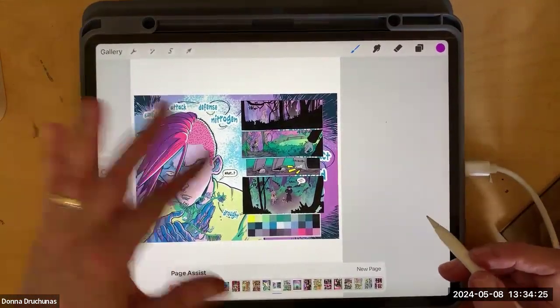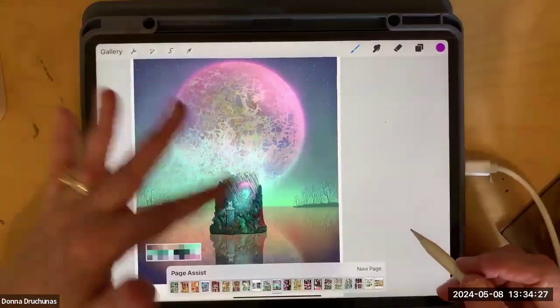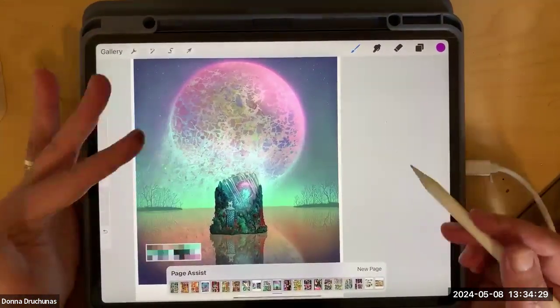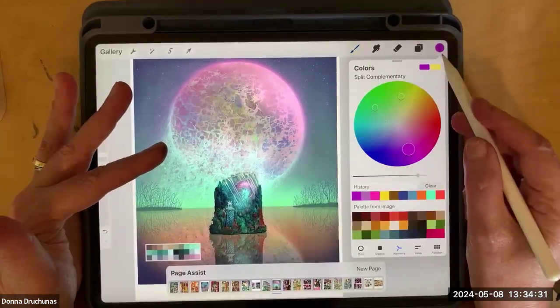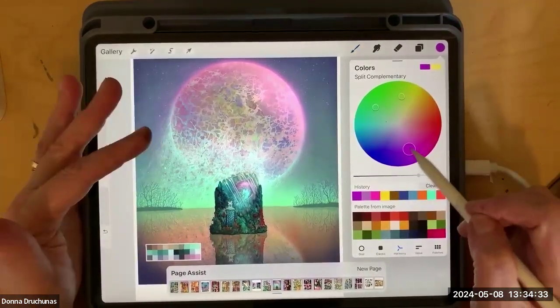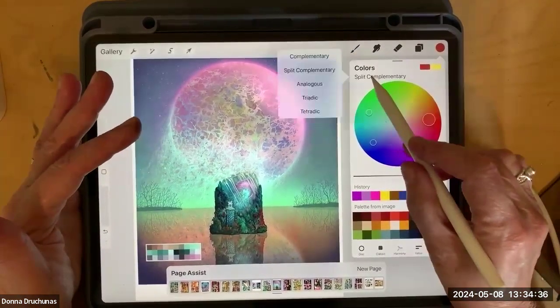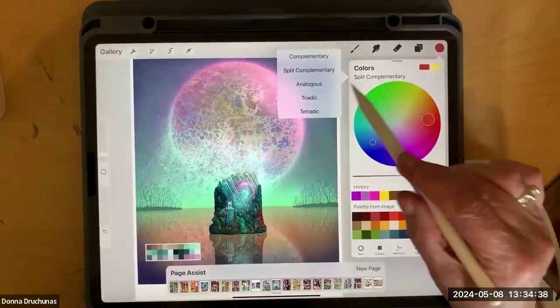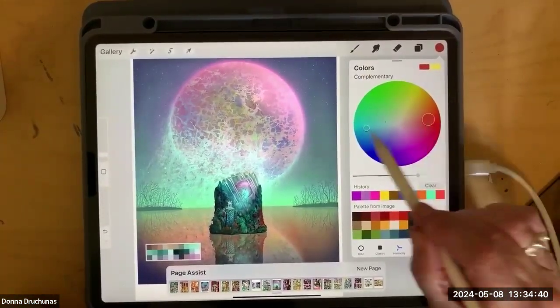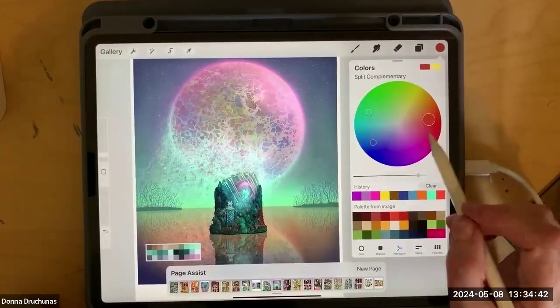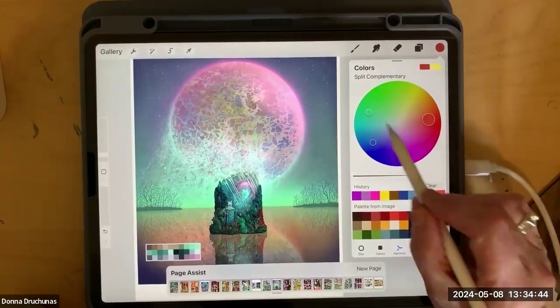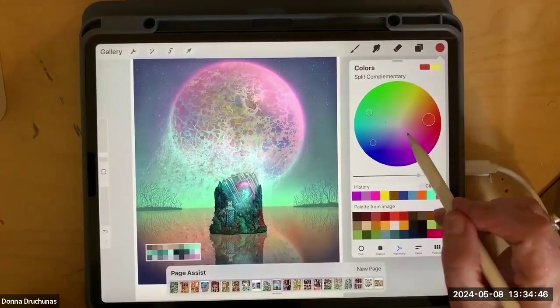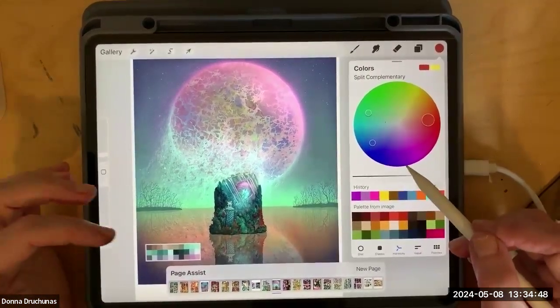I could never understand this before, or why I liked these. And now I know that I like complementary colors. And I've learned a couple of things. I've learned that I like split complementary, where there's 3, better than regular complementary. Complementary gives you 2. I like split complementary better, but I usually only pick 2 of them to make my palette.